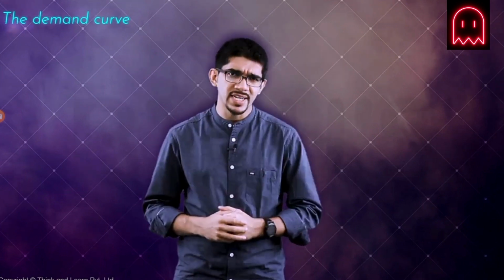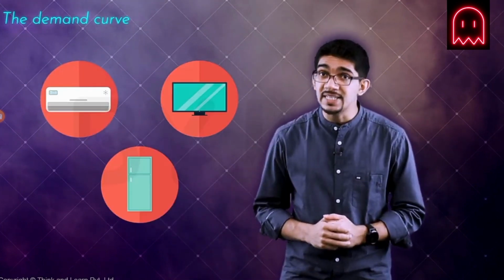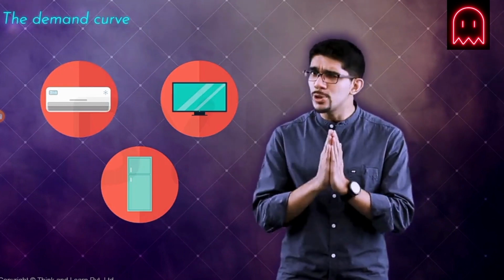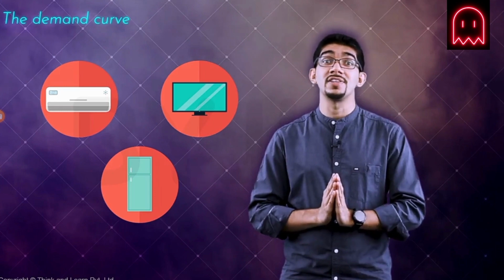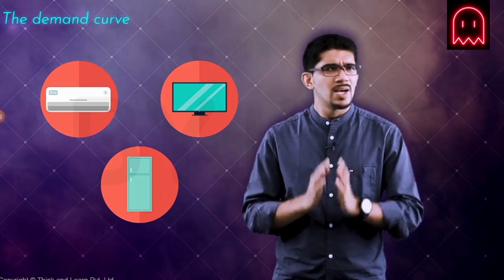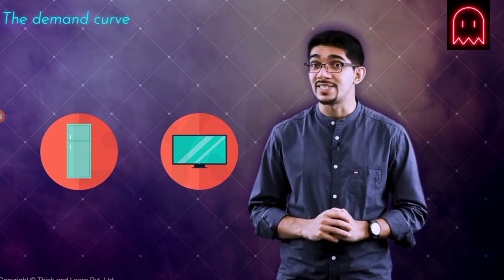To illustrate the concept of quantity demanded, think about your own buying behavior once. Think of how electricity is used in your own home. It is used for a variety of things, right? AC, TV, fridge, etc. If electricity gets really expensive, which of these things do you think will get sacrificed? It's a nice way to figure out which are the real high value activities. My guess is that the fridge and TV are likely to be the last things to get sacrificed.